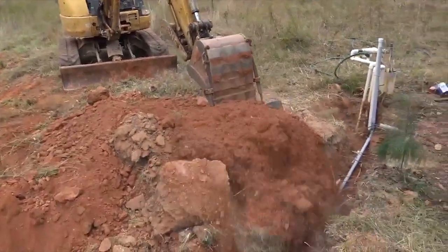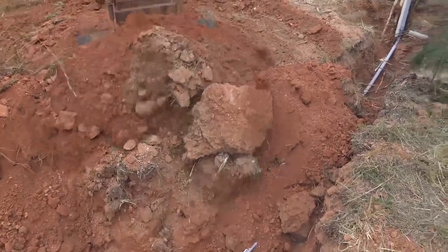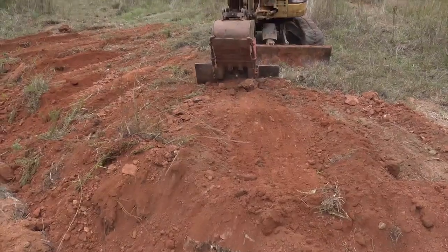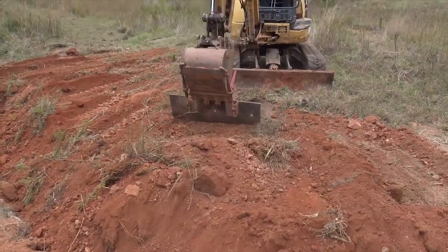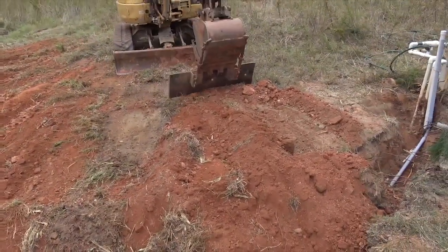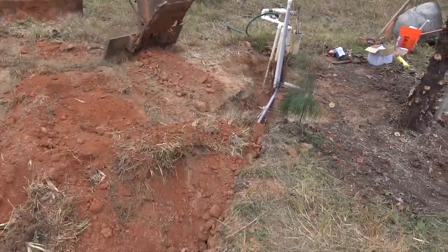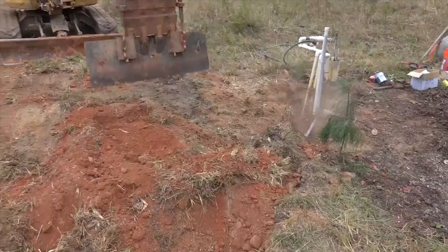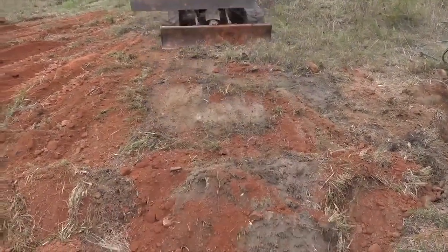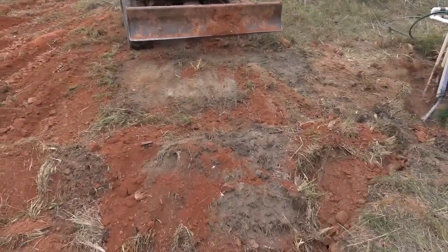And here we have the spatula in operation. Just glides across the grass and doesn't tear it up like your teeth would on your bucket. This moves a lot of dirt fast. Look at that, it doesn't tear up the ground at all. Pretty slick. Brian comes up with some amazing pieces of equipment that are very helpful on the job.